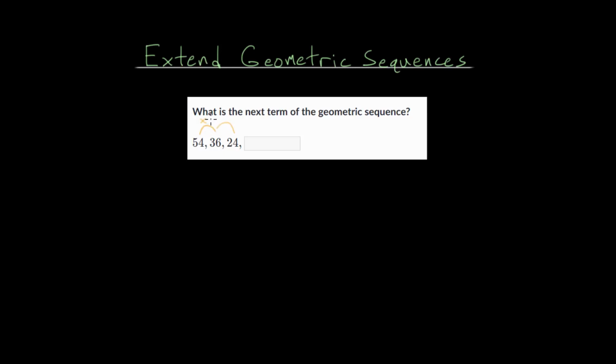And let's just call it A. So every step from one term to the next, we're going to be multiplying by some number, which we call the common ratio, and we've labeled that number equal to A. So to figure that out, we can essentially set up an equation and look for a pattern. We know that we're starting at 54, that's our first term, and we're multiplying by some common ratio. So multiplied by A, we know that we're going to get 36, our next term.